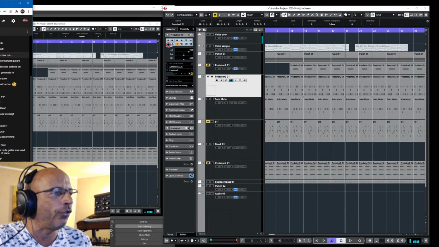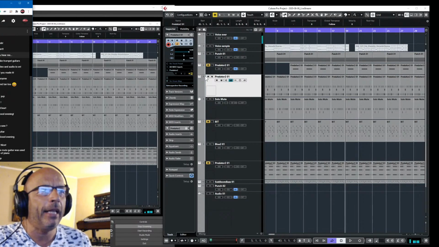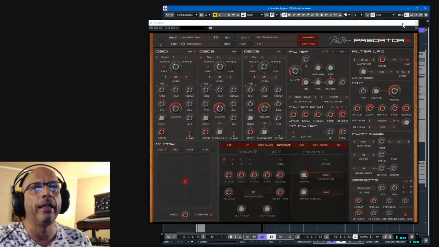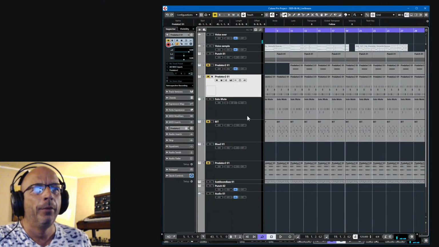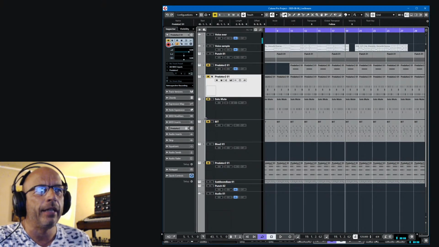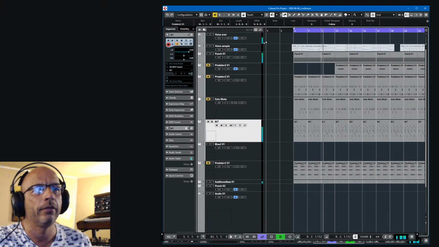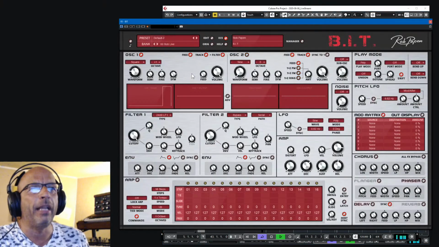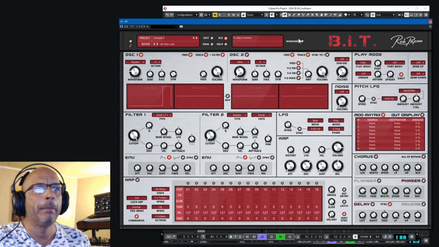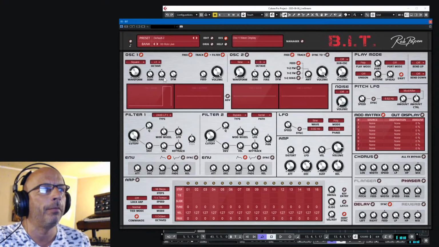In B.I.T., it's a square. Yeah, it's a good point. We can make this also in B.I.T. Oops, sorry guys. So let's start B.I.T. because there's a square. So it's a basic sound. Here it is, and here you see it has the symmetry. 50%, double click is 50%. You see it's a square.